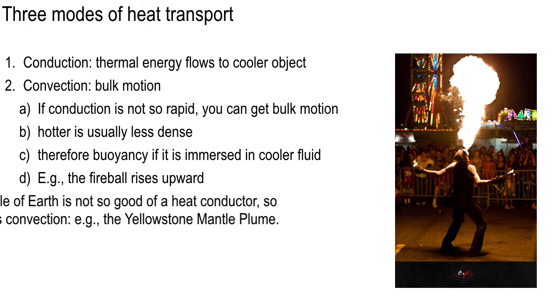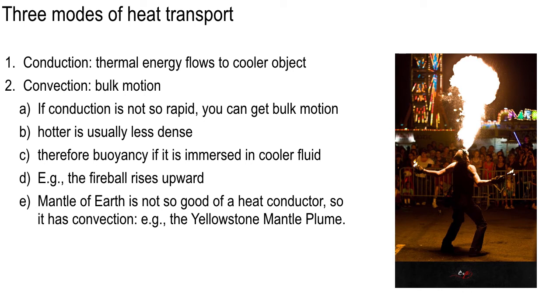Okay. Now we mentioned last time the Yellowstone mantle plume. The Yellowstone mantle plume is a good example of convection. And the reason that convection happens is that you have a hot substance surrounded by something that's not a good conductor. Right? So underneath Yellowstone, the rock is relatively poor conductor, or the molten lava underneath Yellowstone is relatively poor conductor. So the mantle plume convects upwards. Same thing with this. This fireball is surrounded by air, and air is not a good conductor. It's an insulator for the most part. And so this fireball rises. It's hot, and it's not losing any energy to the air, or not much. All right?